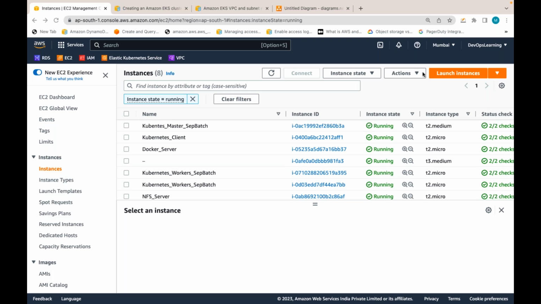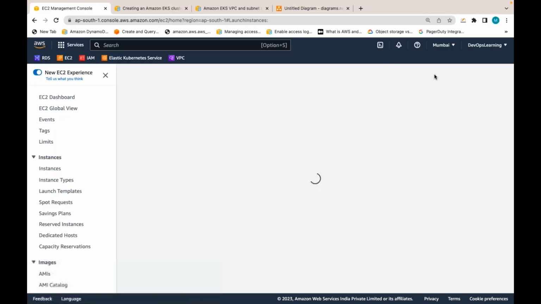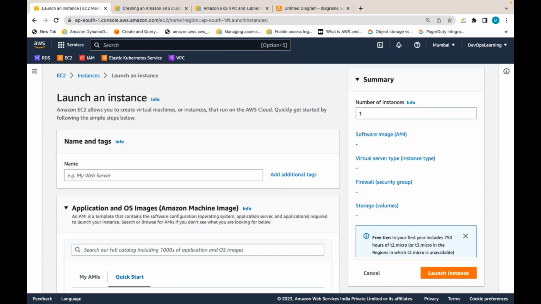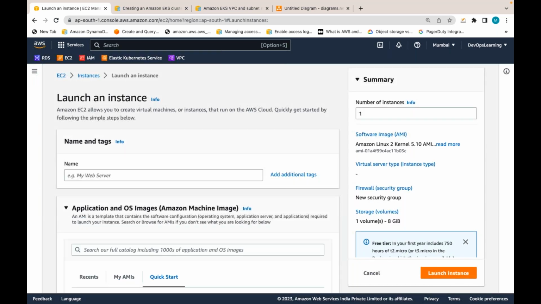So let me create one machine where I will install and configure kubectl. This can be any type of server.